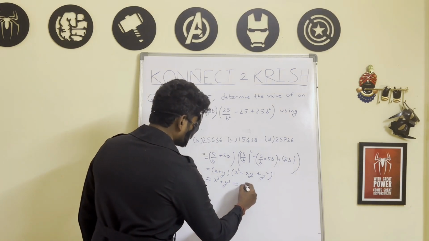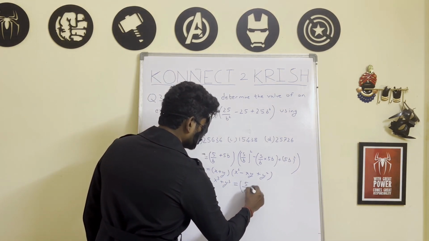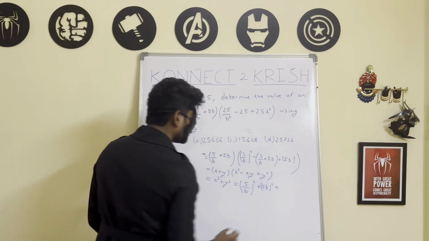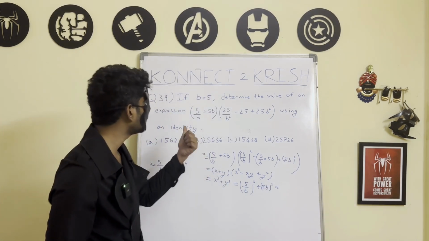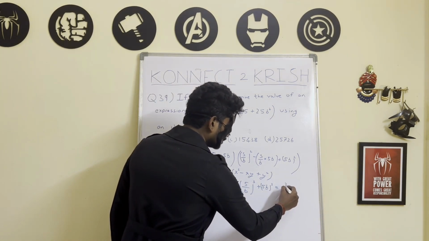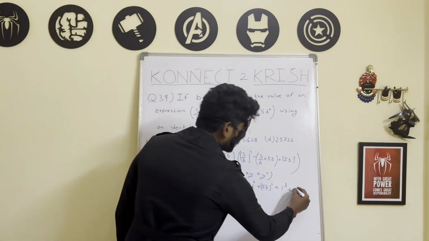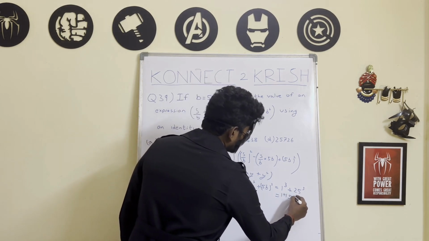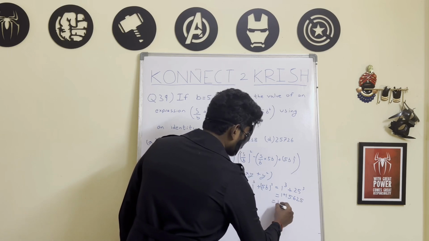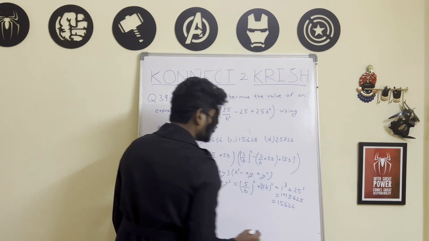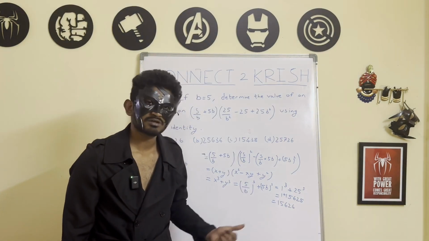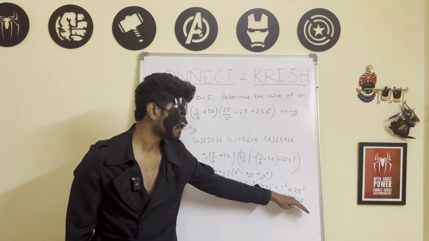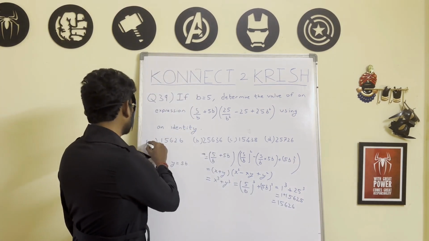So this is nothing but (5 by b) whole cube plus (5b) whole cube. 5 by b is nothing but 1, because here it's clearly given that b is equal to 5. So 1 cube plus 5b, which is 25, cube, so 25 cube. This is nothing but 1 plus 15625, which is equal to 15626. What I would recommend is learn cube values till 30 so that you can easily solve this part. So the right answer is A, 15626.